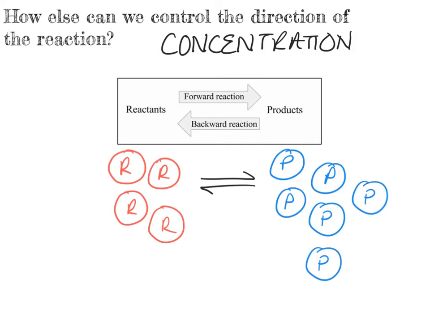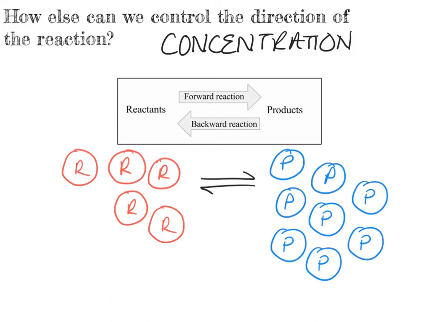So let's put more reactant in because we're greedy businessmen. We want to make even more money. So here we go. We pile in loads more reactant, and again, some of that reactant goes off and will become product again. There we go. And again, equilibrium has been forced to shift to the right, so we're making more product.